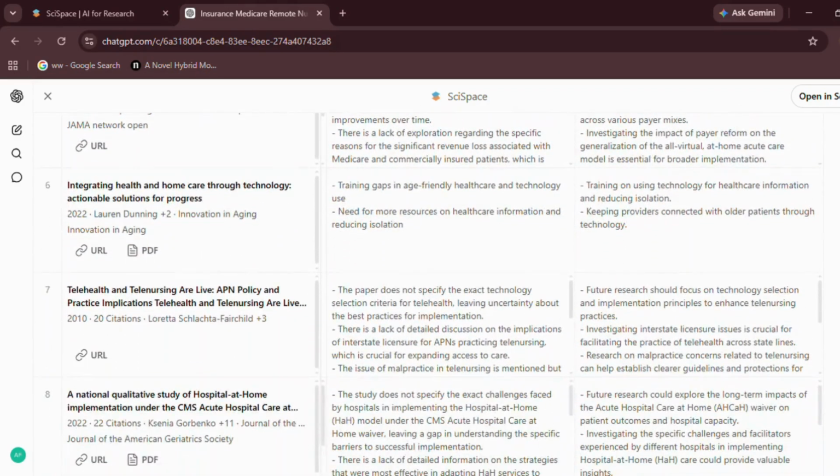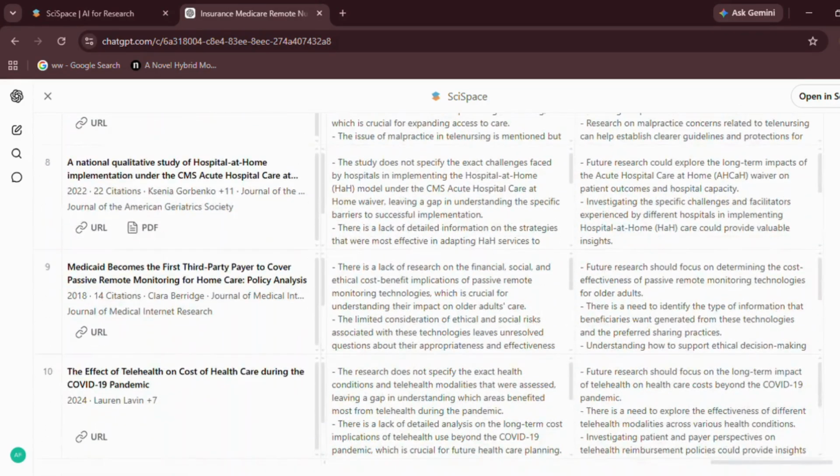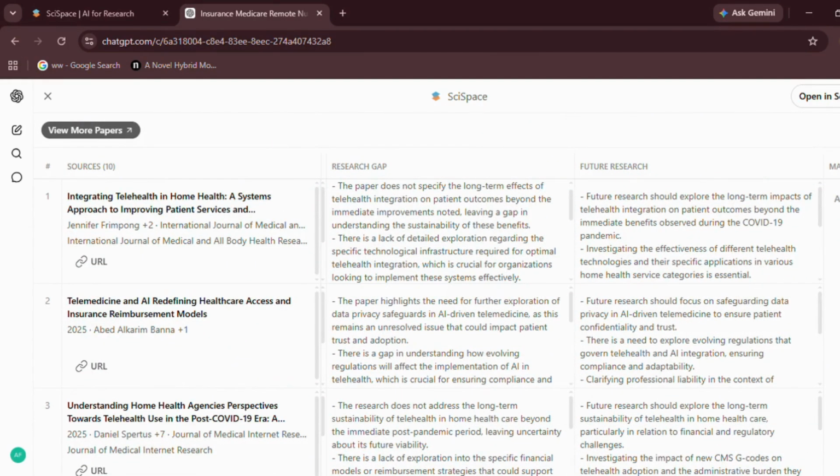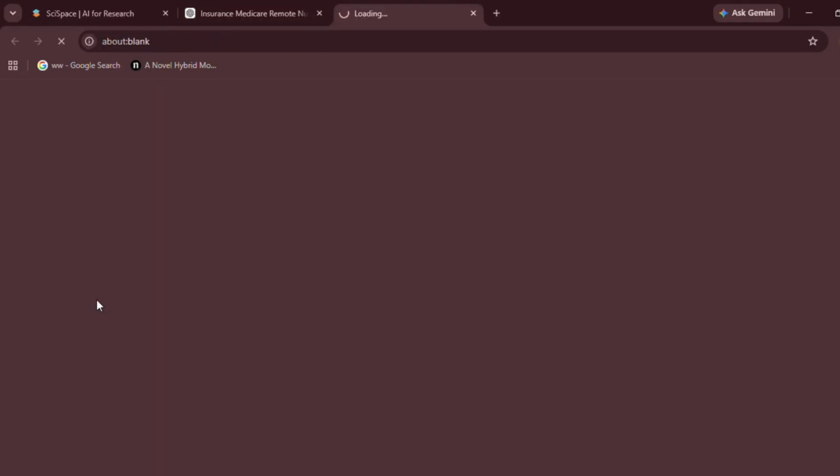Researchers can quickly compare studies, identify patterns, extract evidence, and write literature reviews more efficiently. We already have the authors and publication years for citation purposes, and we can easily compare and contrast findings across different studies. Just to verify the accuracy of the results, I also want to confirm that every article provided is a real journal article.